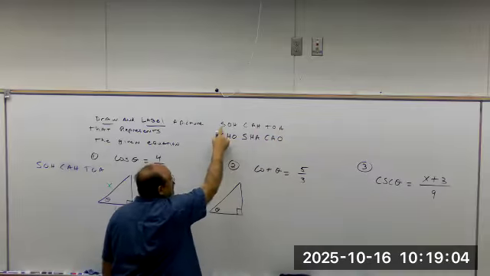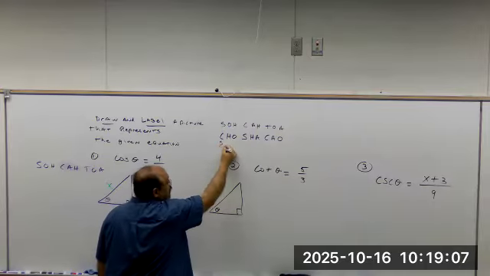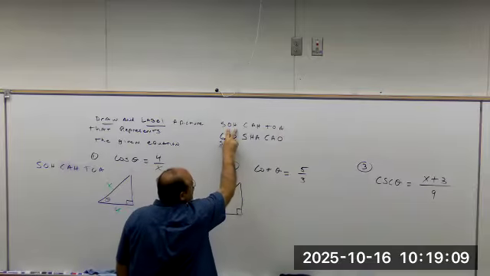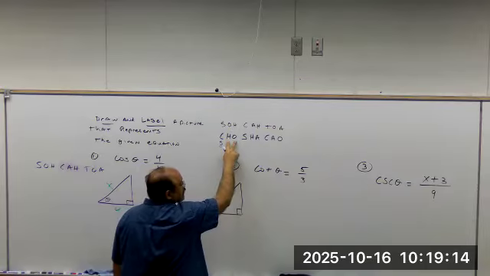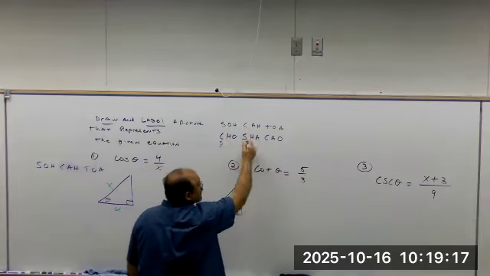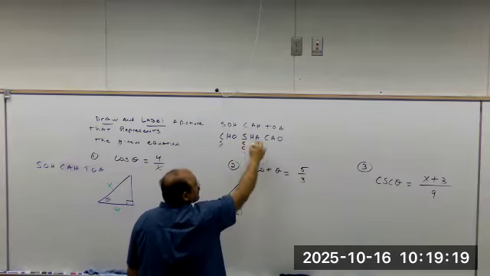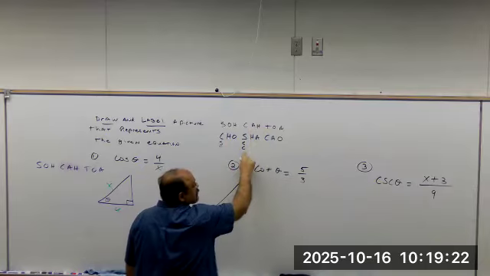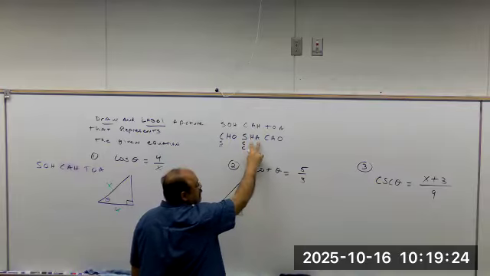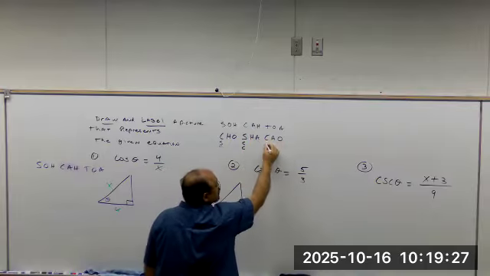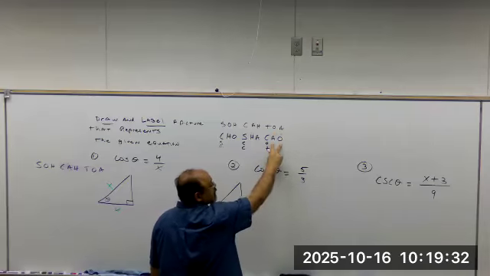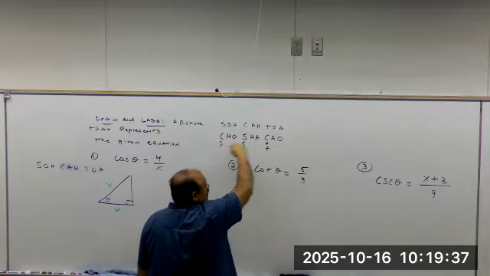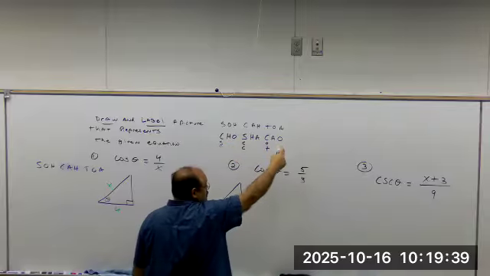the reciprocal of sine is cosecant. Sine is opposite over hypotenuse, so the cosecant is hypotenuse over the opposite. The reciprocal of cosine is secant. Cosine is adjacent over hypotenuse, secant is hypotenuse over adjacent. The reciprocal of tangent is cotangent. Tangent is opposite over adjacent, cotangent is adjacent over opposite. You may not want to go through CHO-SHA-CAO.